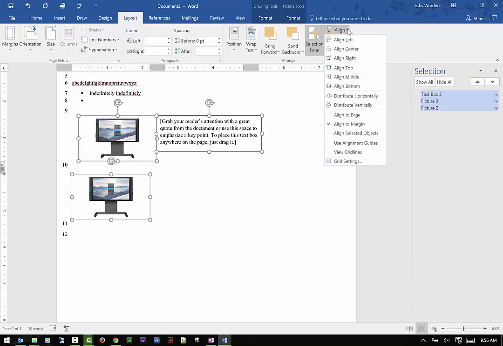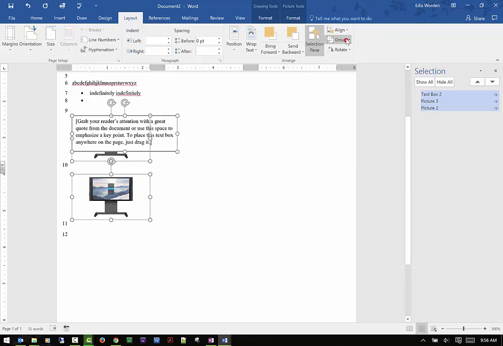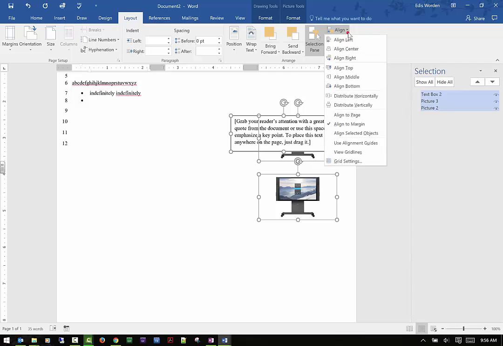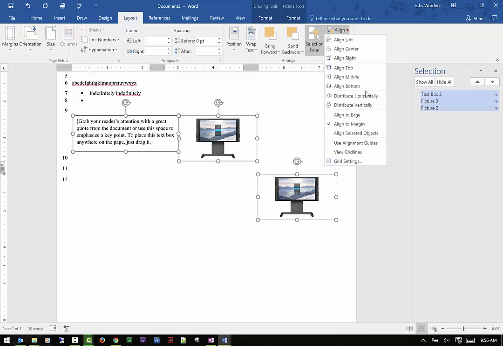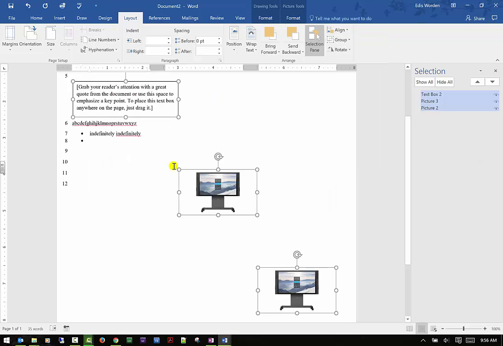And so what I can do here is I can align all of these to the left. I can align all of these to the right. I can distribute them horizontally. I can distribute them vertically. So I have a lot of options, and that's really nice to be able to set up a document like this. And this makes it so that everything is just right, just that far apart. Each of these boxes is equally far separate from each other.